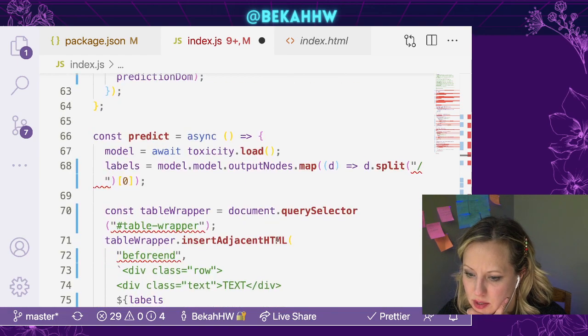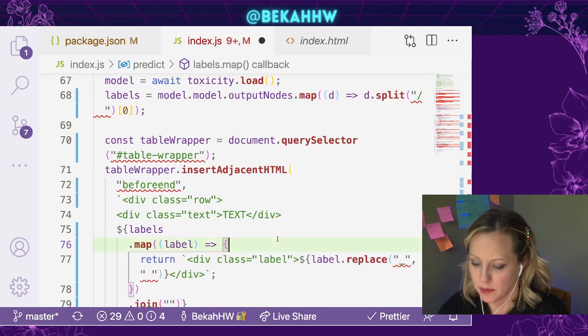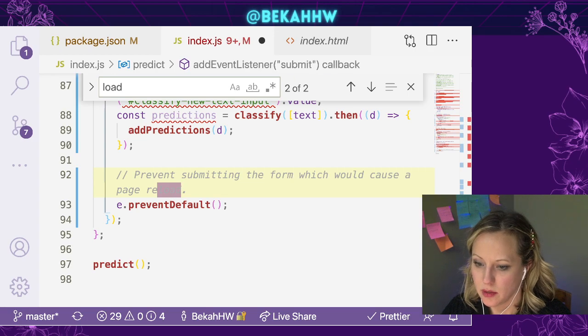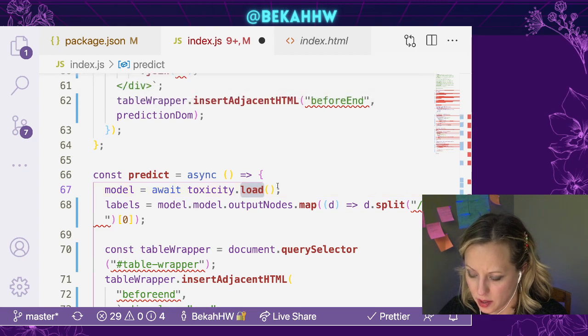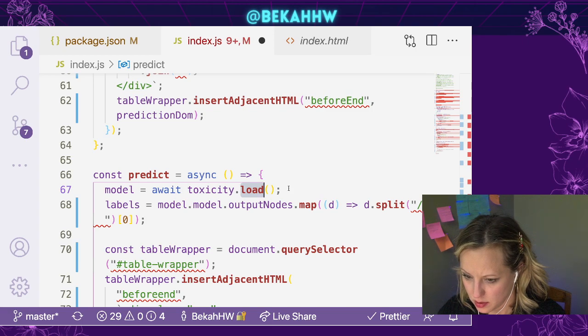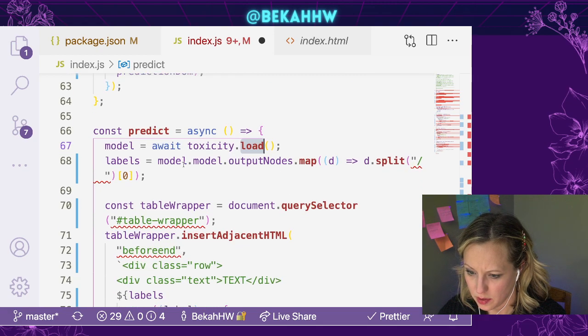So we need, so it's loading, let's see, LOAD. This is the first. So model await toxicity.load. And then we're going model.output nodes.map.